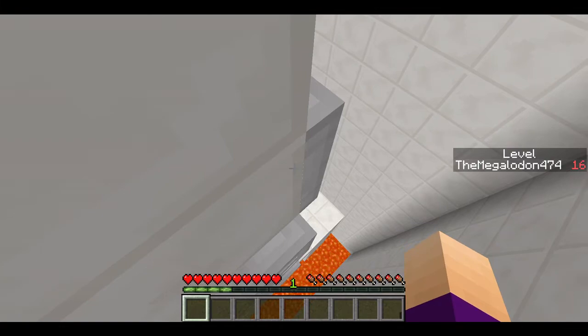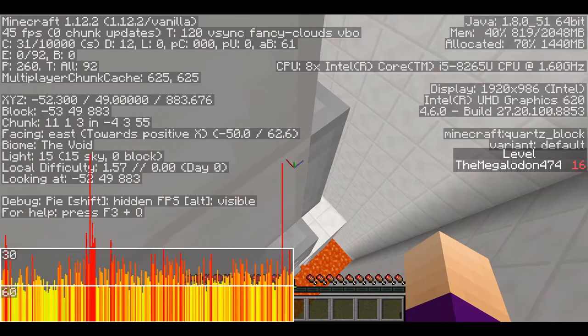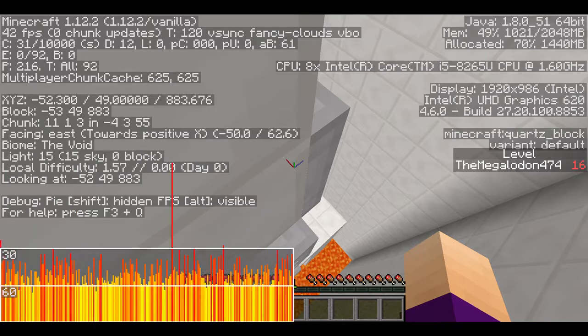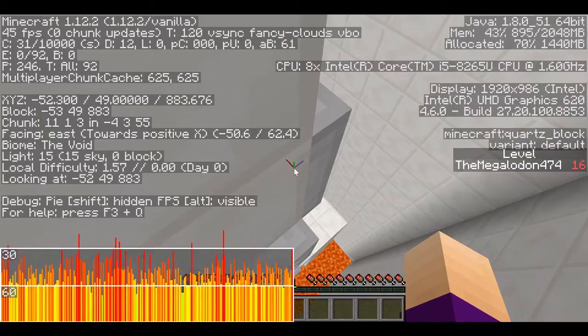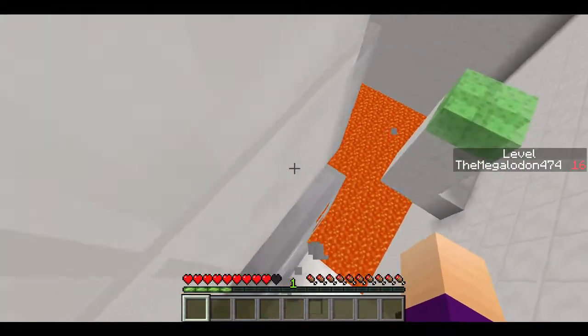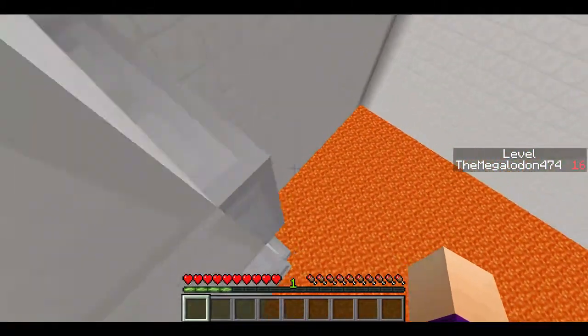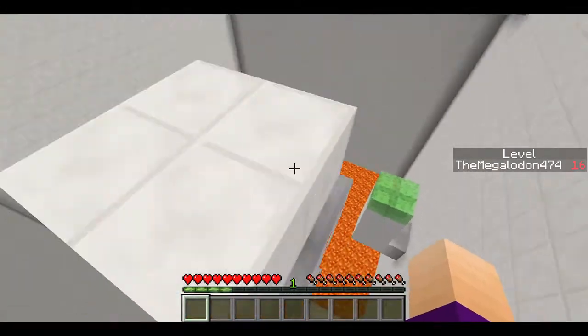Let's bring this up. Have a look. The ping is around 200. That shouldn't cause the Elytra to act that weirdly. Don't know why. Maybe I'm just unlucky.